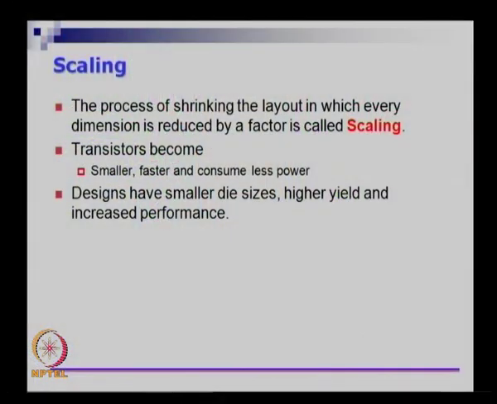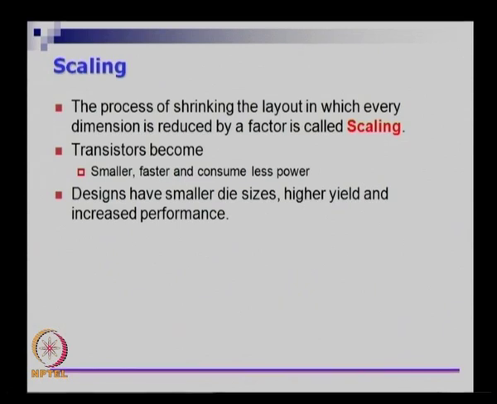All of this is called scaling, the process of making smaller and smaller components, not necessarily chips, but smaller components which go into the chip. When transistors scale, they usually become smaller, faster, and they also start consuming lesser and lesser power. Because of this, designs have much smaller sizes and they usually get better performance.